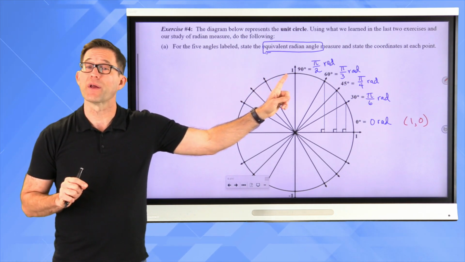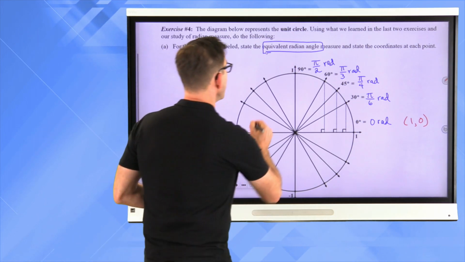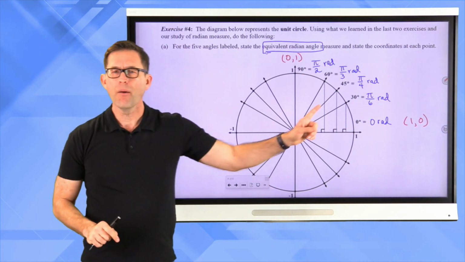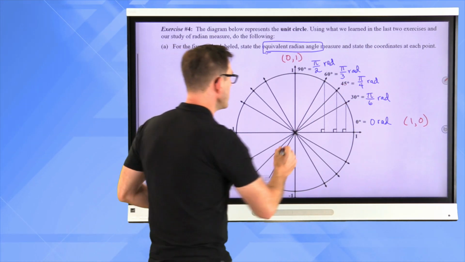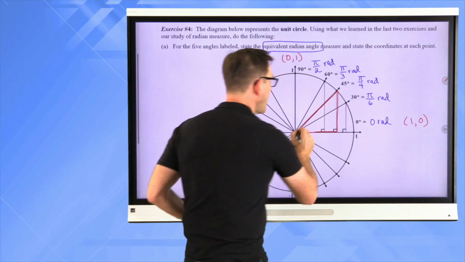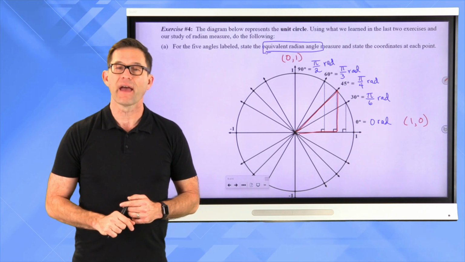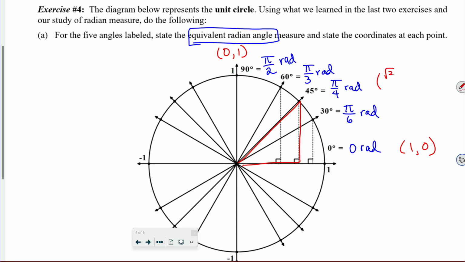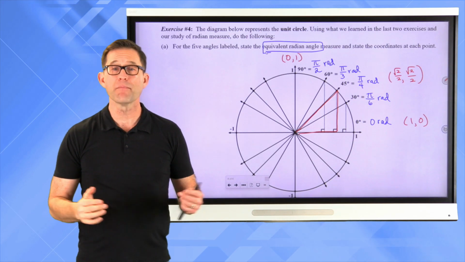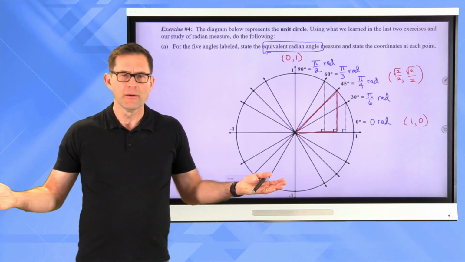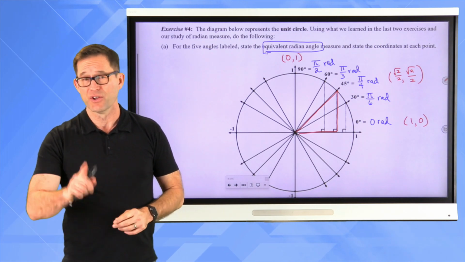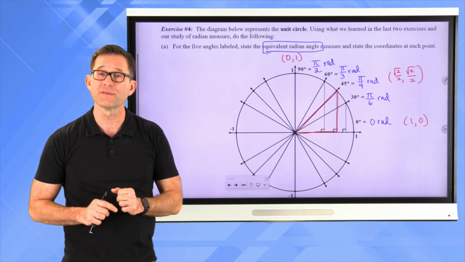The other one that's very easy is when we're at the top of the circle at 90 degrees or pi over 2 radians. That's going to be the coordinate pair 0, 1. Now, how about at 45 degrees? At 45 degrees, we've got that 45-45 right triangle that we looked at in exercise number 1. Therefore, it's got the coordinate pair square root of 2 over 2, comma, square root of 2 over 2. I know, it's an ugly coordinate pair, but it's a coordinate pair. And believe it or not, if you squared that number and you squared that number and you added them together, you would get the number 1. x squared plus y squared is equal to 1 squared.